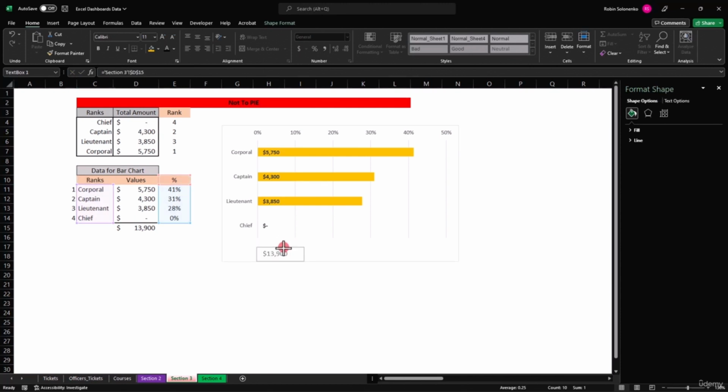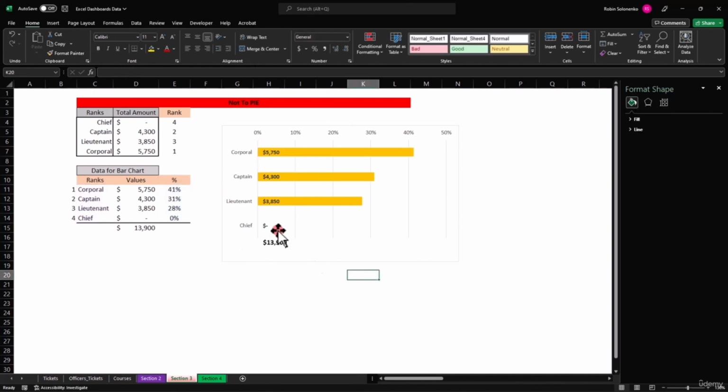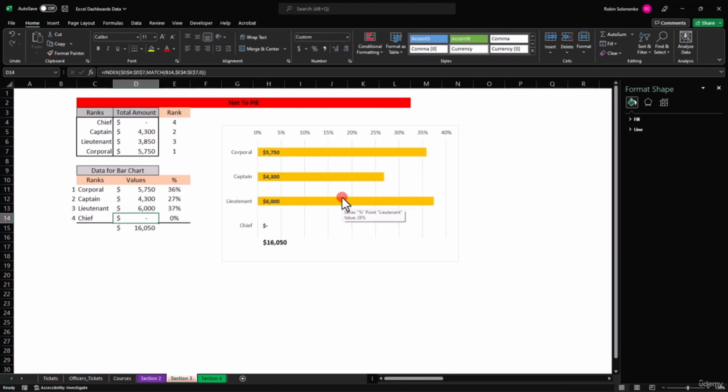Okay, and I'm going to put it right there, basically make it bold. So we're customizing this to 100%. The point here is if I went over to D13, for example, and I know these are formulas here, but if I just typed in, let's say, $6,000, look how it adjusts the entire bar chart: the percentages, the values, everything gets adjusted. A truly dynamic bar chart, that's 100% of whatever value you need it to be.